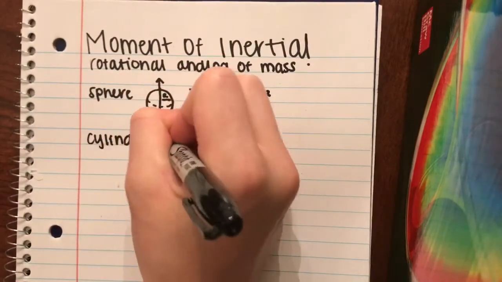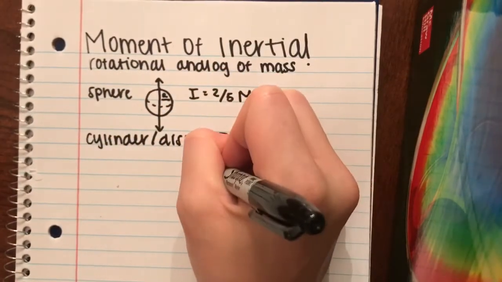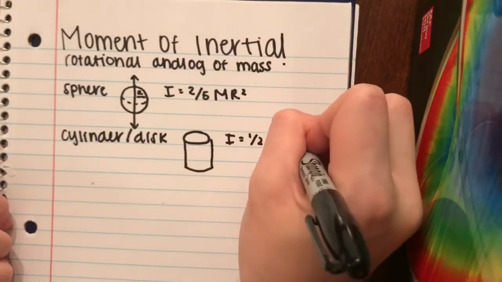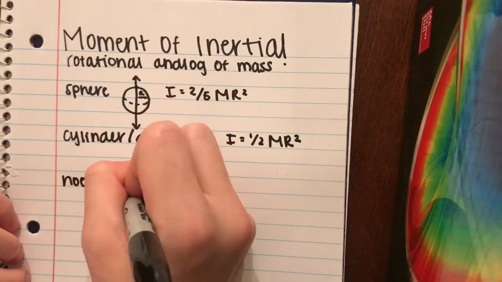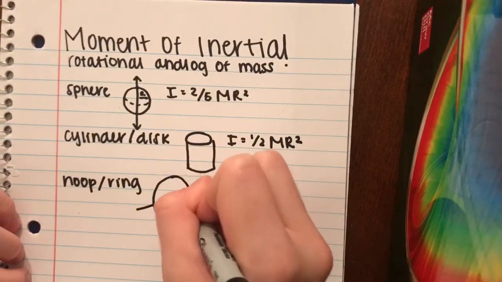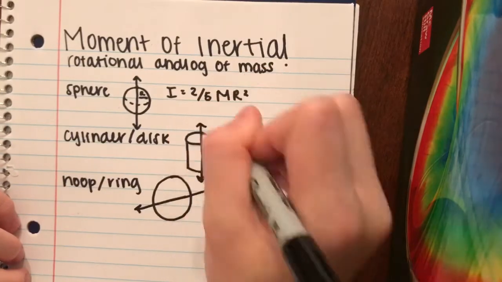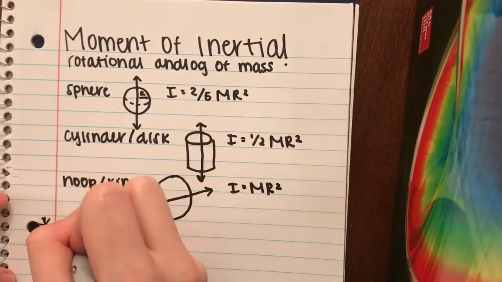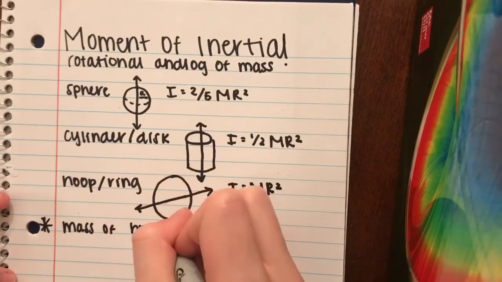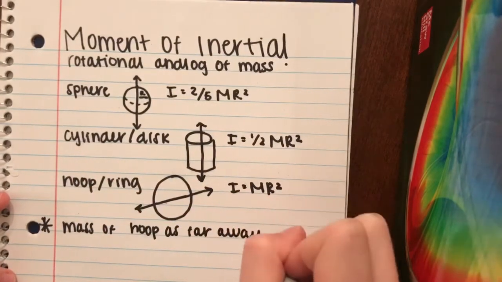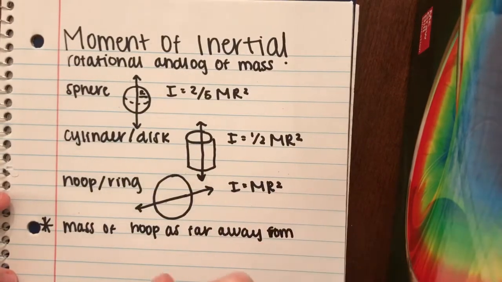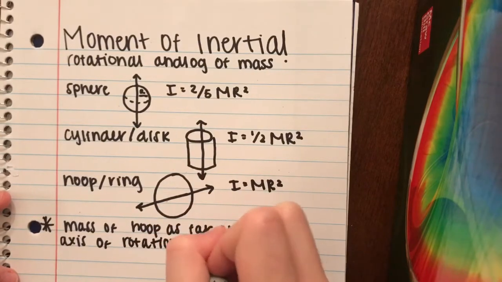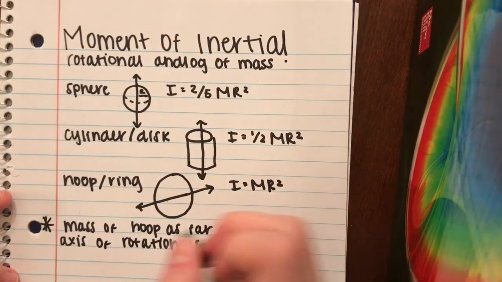Some objects that have a set moment of inertia equation are a sphere, cylinder, and hoop. The equation for a sphere is I equals 2/5 mr squared, where m equals mass and r equals radius. The equation for a cylinder is I equals 1/2 mr squared, and the equation for a hoop is I equals mr squared. Since the mass of the hoop is concentrated on the outer edge, it's the furthest from the axis of rotation, making it have the biggest moment of inertia. For objects that don't have a set moment of inertia equation, we call this a point particle, such as a human or any other object, and the equation for this is I equals mr squared.